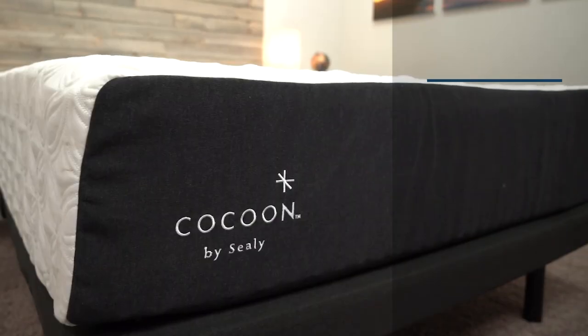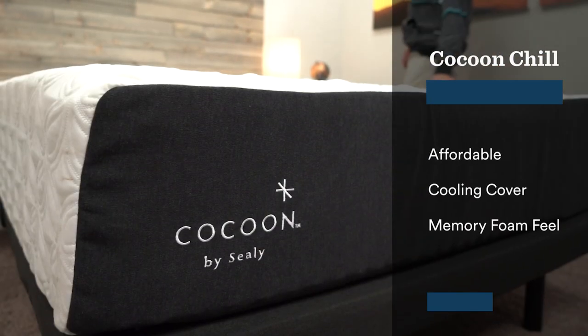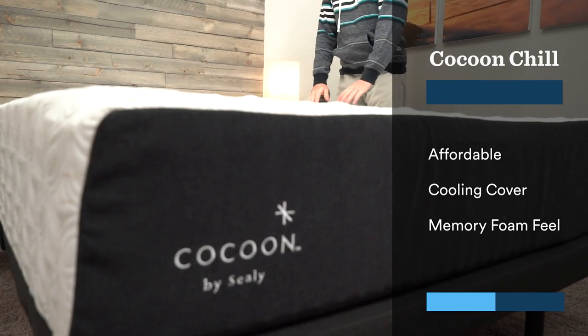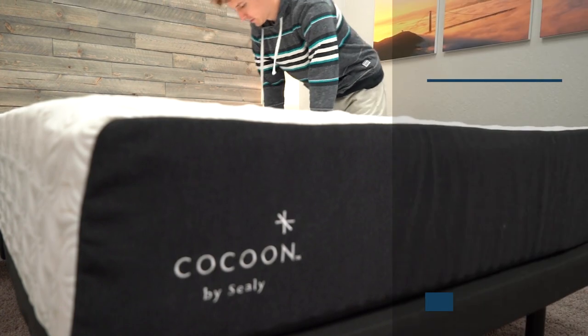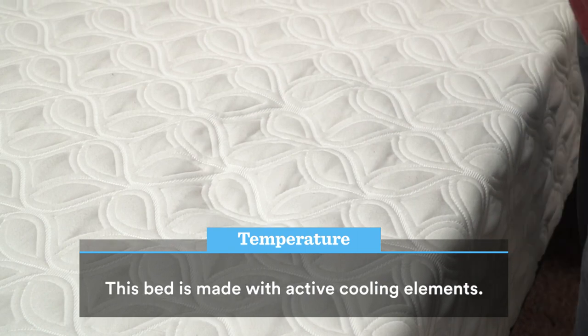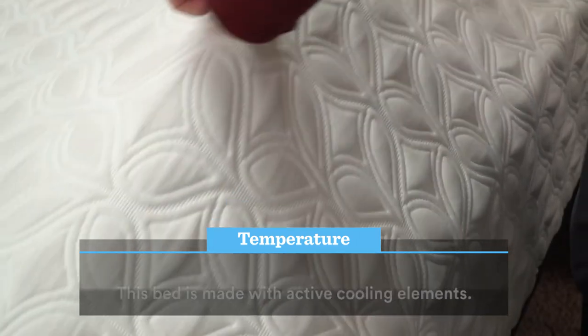This isn't too much of an issue anymore, but what if you want a memory foam mattress that's actually going to help cool you down while you sleep? For that, I'd recommend the Cocoon Chill Mattress. You used to be able to buy a regular non-cooling version, but they decided it was far too popular in comparison, so now you can only get the Chill. If you touch the cover, you can actually feel that it is quite cool to the touch, and it does a nice job at helping you sleep much cooler throughout the night. It's not going to be as cooling as some higher-end beds, but considering its price point, there is a lot to like.